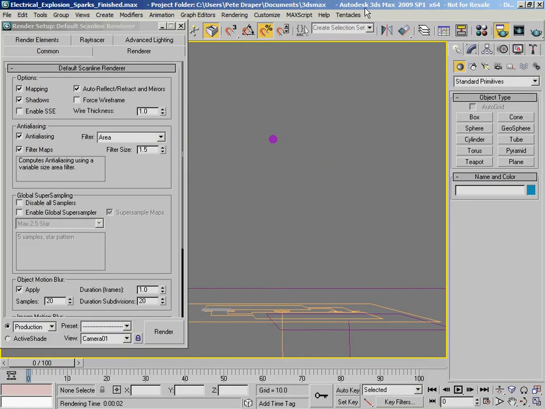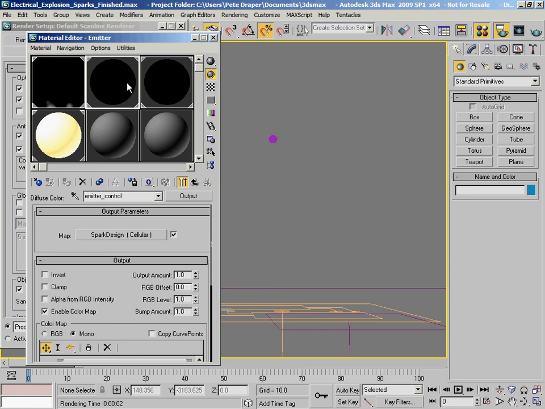Now to do that, what you could simply do is animate an omni-light or a glowing object in there, which is taking this animated cellular map into consideration.